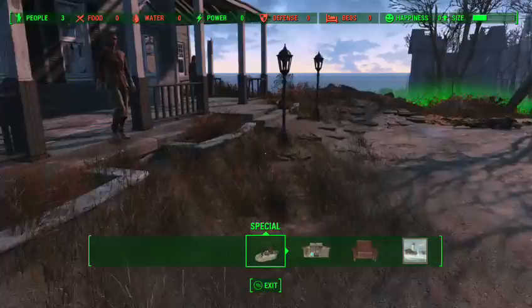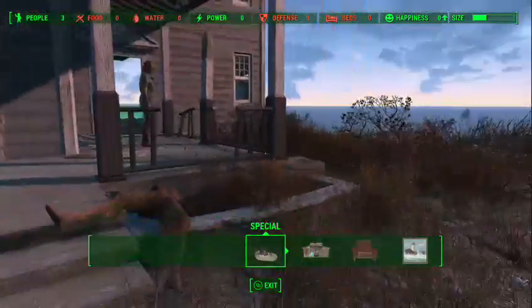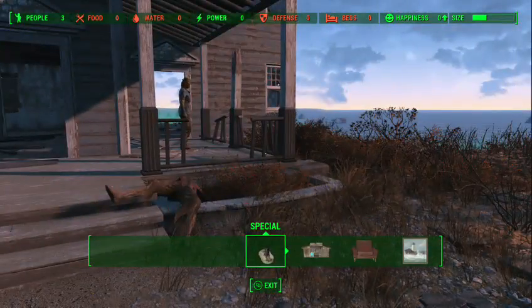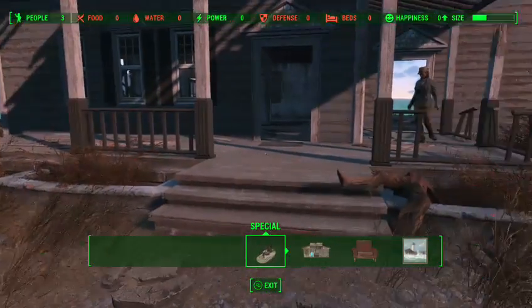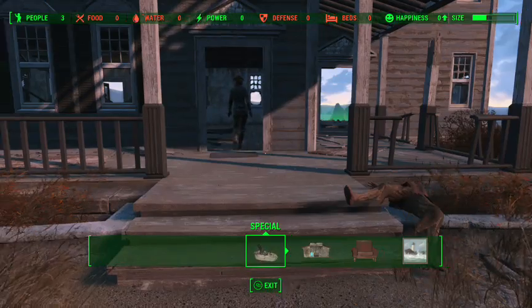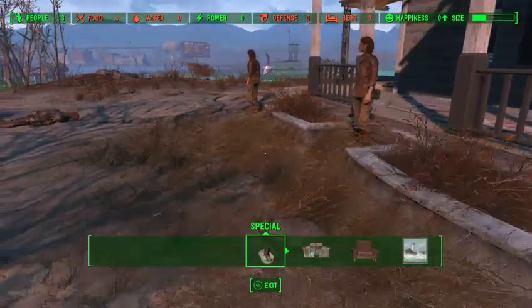Alright, so we have pretty much everything scrapped down. We've got a pretty good stockpile. This place has 3 people. Some of them will have 0. Some of them will have more or less. If you have at least 2 people, what I normally recommend is if you have any other settlements where you've been dumping your junk, I choose to dump most of mine at Sanctuary.